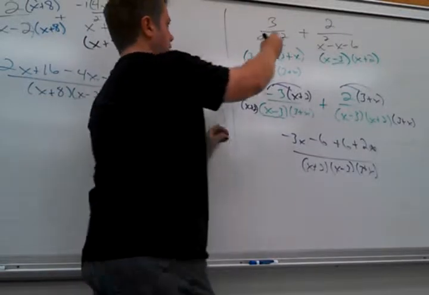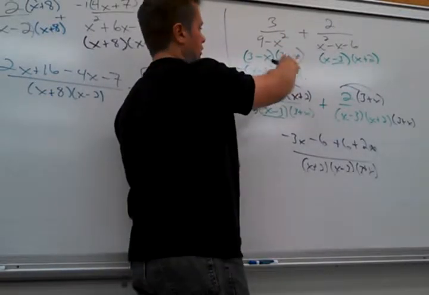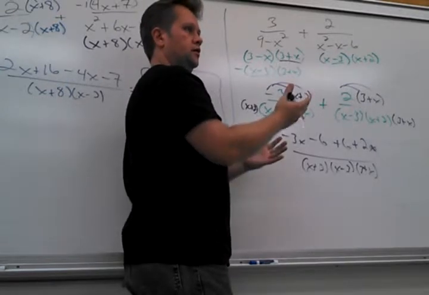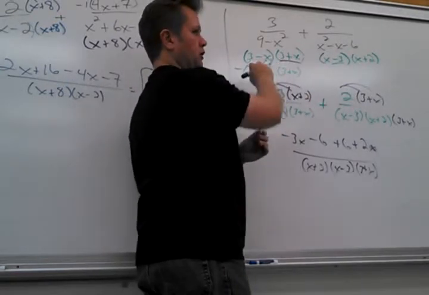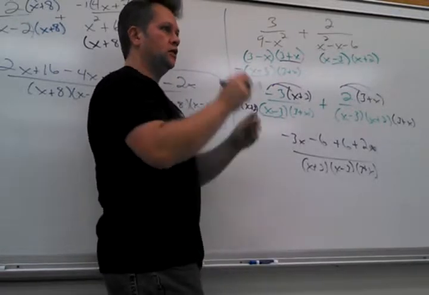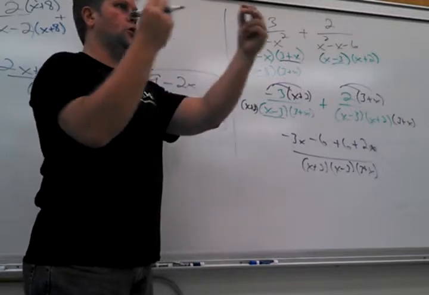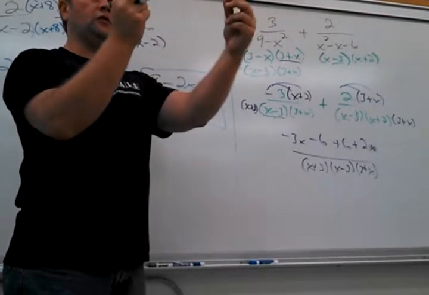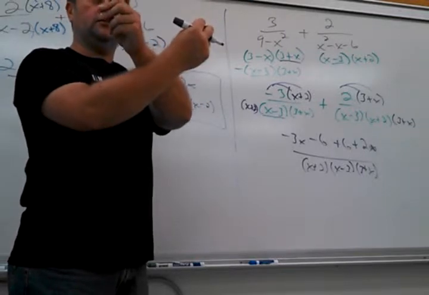Yeah, I mean, at the very beginning, I could have turned this around. 3 plus x is the same thing as x plus 3. Just the minus, I can't turn around. 3 minus 1 is not the same thing as 1 minus 3. So addition and multiplication, I don't care what order I do it in. 8 times 4 is the same as 4 times 8. But 8 divided by 4 is not the same thing as 4 divided by 8, right?